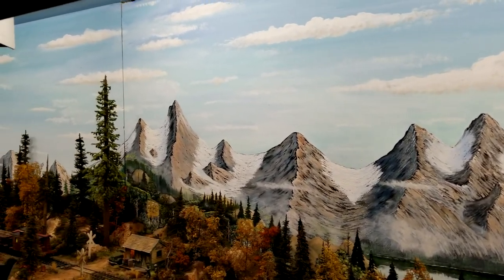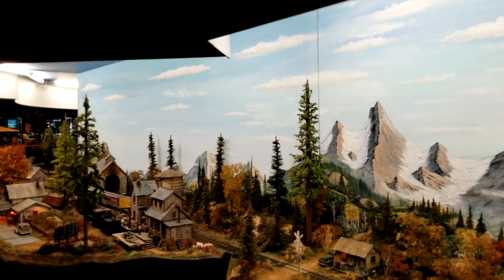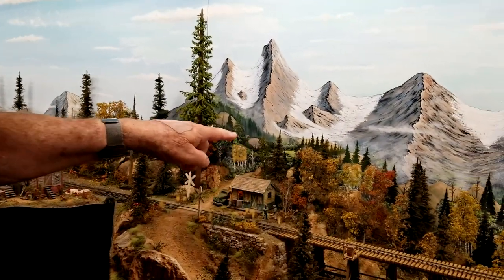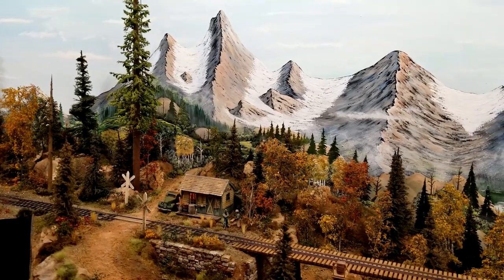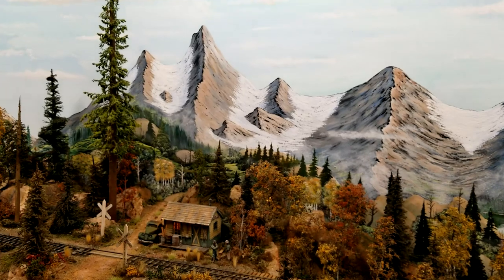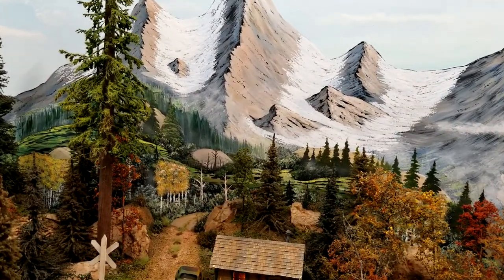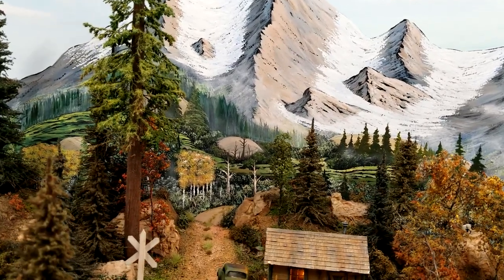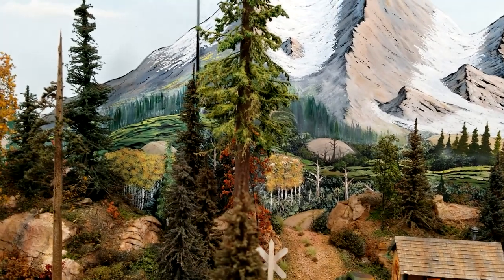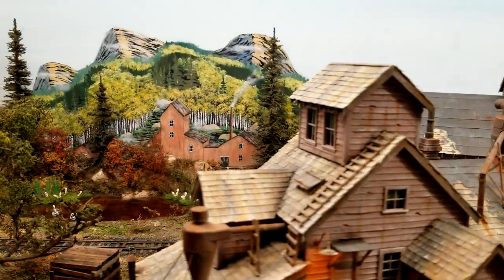But it's amazing what it adds to your layout here. Yes, it really does. And like this was a happy little accident. That meadow back there was just a happy little accident, as Bob Ross says, where I was playing around with painting, and I went, "Oh, that looks pretty good. I'll do some more of that." I ended up using that in a lot of different areas. Wow. But it adds so much. Yeah, it does.